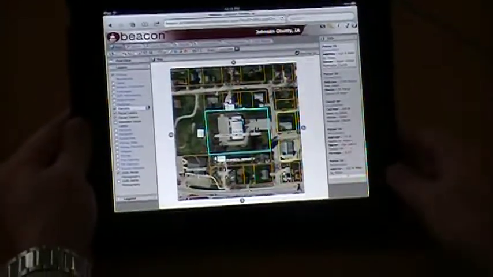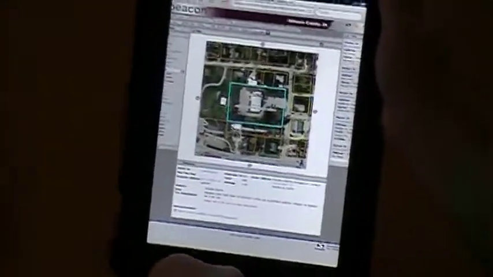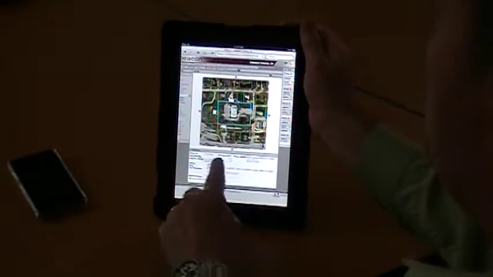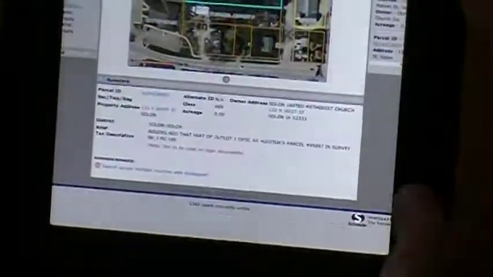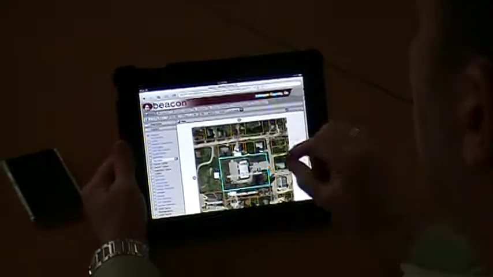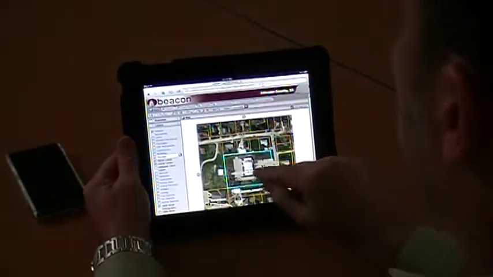What's going to happen is the map's going to re-navigate to that location. It brought back more information. I'm going to turn this a little bit so you can see that it also brought back summary information down here at the bottom for me to see. And I can pan and move this map around just like you would expect to be able to do on any map. But in this case, I want to see some unique features. So I want to see a better angle of that building.